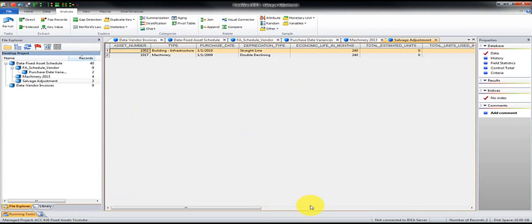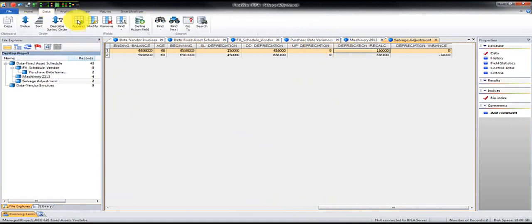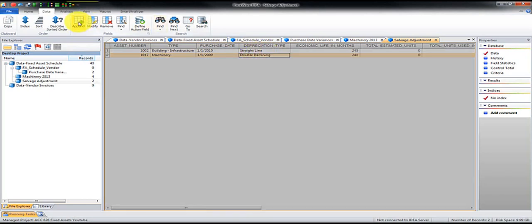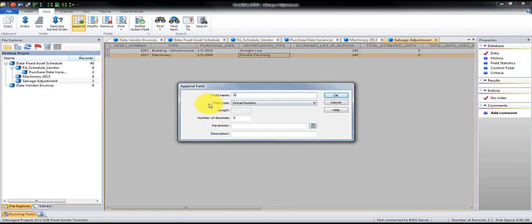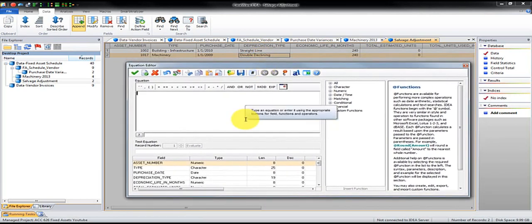Now what we'll see here is what would be the impact if the salvage value were to change. So what we can do here is we'll create a new field. We'll call it, this first one is straight line, and the other one's double declining. So double declining will actually have no impact. So all we have to do is actually calculate the straight line. So we'll call it straight line depreciation salvage new. And essentially what we'll do here is we'll do the same thing, except for now we just have to consider that the salvage value is actually 0.